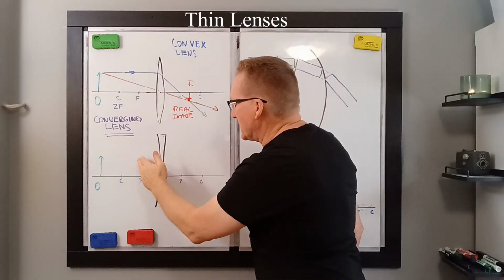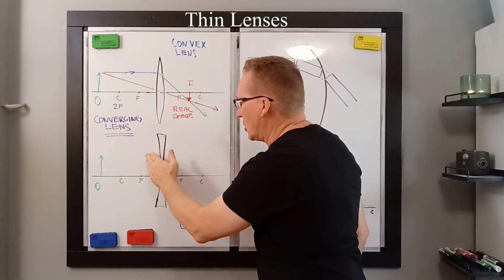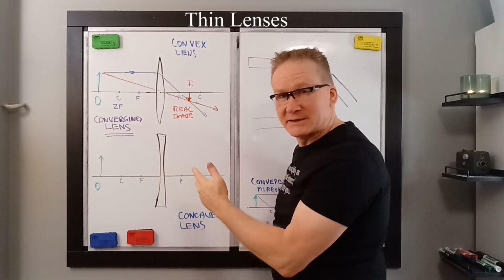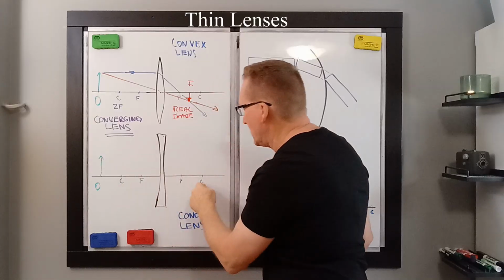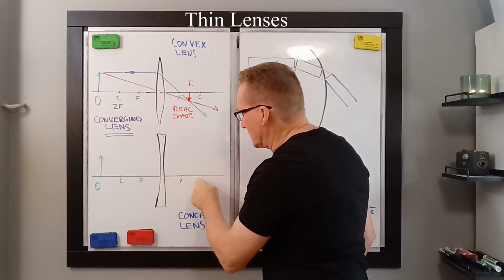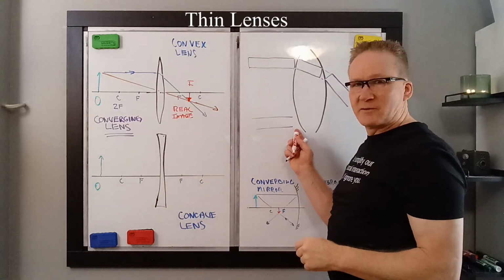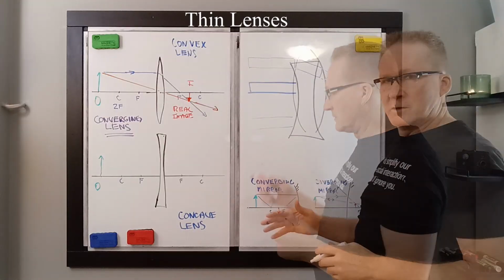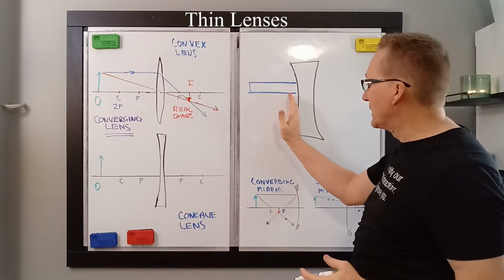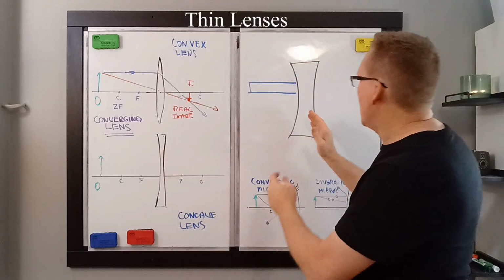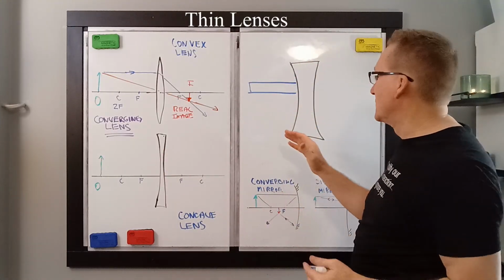So let's now look at what happens to light when it hits a concave lens. Actually, this is a double concave lens. It's concave this way with this center of curvature and concave this way with this center of curvature. I'll just redraw this over here and illustrate it again. So here I've redrawn this concave lens, looks like a cave, to see what light's going to do when it hits here.